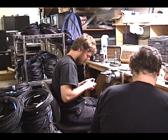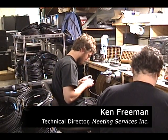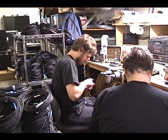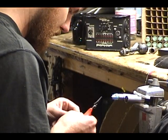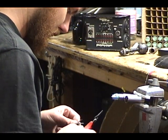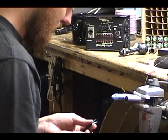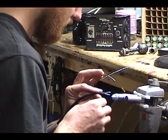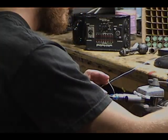We find the cables are some of the most important parts of our system to have, so we get the raw materials and build them ourselves as a way to make sure that the stuff that we're putting on our shows is reliable and dependable. It's worth the effort to us because the biggest show that we have at any one given time could be brought down by the smallest piece of cable, and our clients are expecting that we'll have all these pieces working and reliable. This is a way for us to make sure that they are.